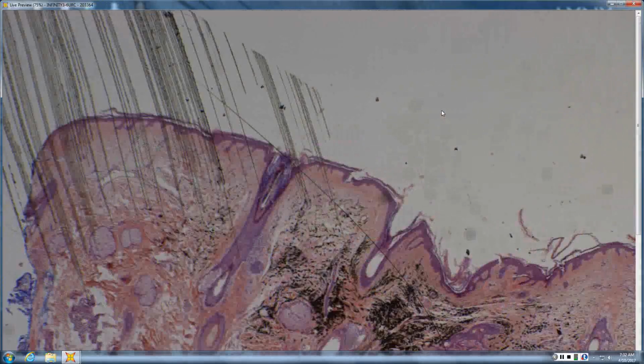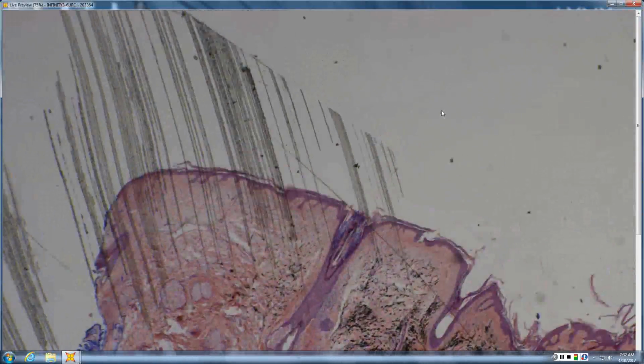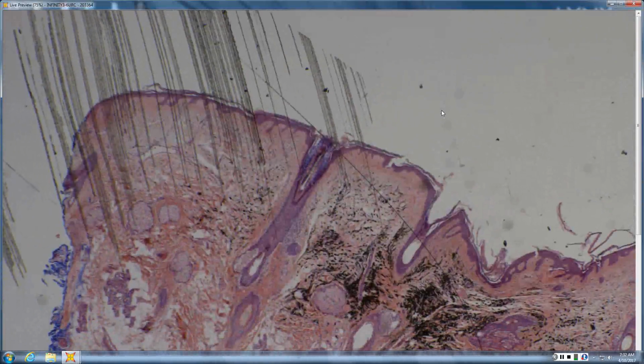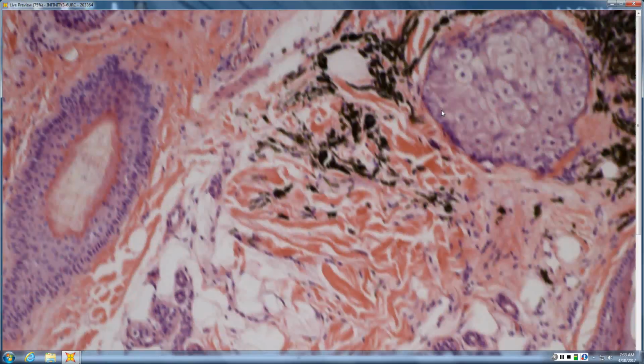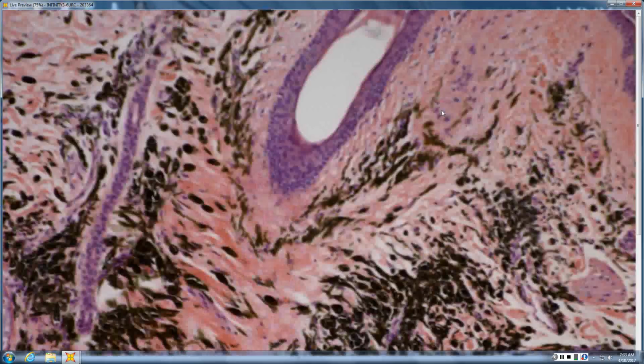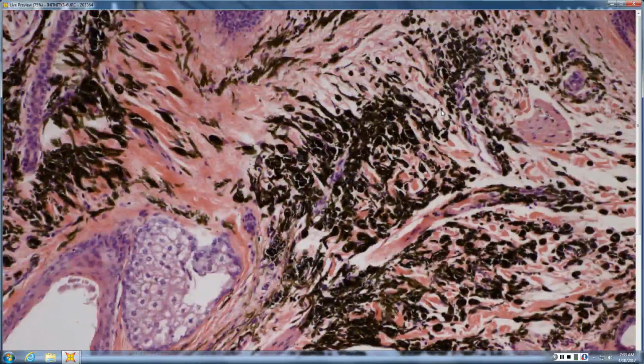Okay. Dan, what do you think? So there's a lot of pigment in the dermis. Yep. I'm thinking probably a blue nevus. Yeah. So either blue nevus or tattoo would be the two things that it could be. For a blue nevus, you'd like to see that it has at least some of its own compact stroma. And I'm not sure that it has that much ropey collagen here. Given the absence of ropey collagen, it might be good to do extra evaluation just to be 100% sure this isn't dendritic melanoma, you know, uveal melanoma of skin.